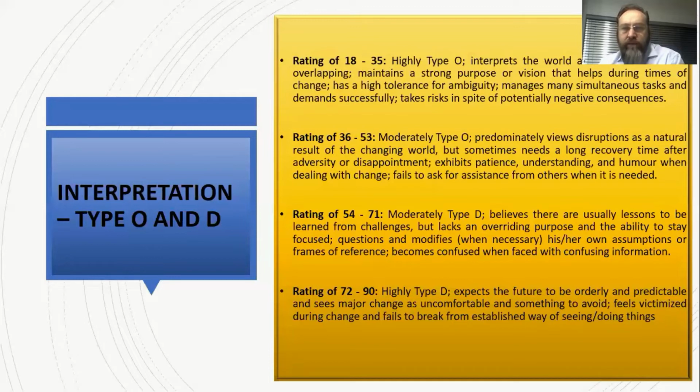If you, however, score in the range of 54 to 71, this would suggest that you're moderate type D, and this is people that are very apprehensive initially during change. So you see heightened levels of shock and denial initially, and also resistance to the implementation of change. And they need a clear direction and focus. And I think this is where change leaders can be very instrumental in navigating people through the adversity of change, especially during crisis management.